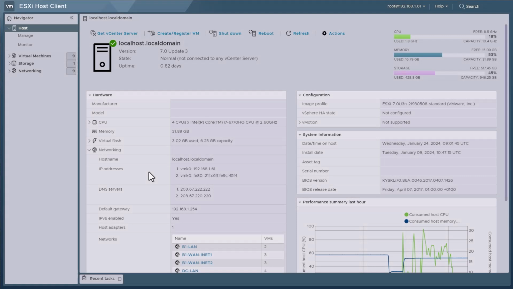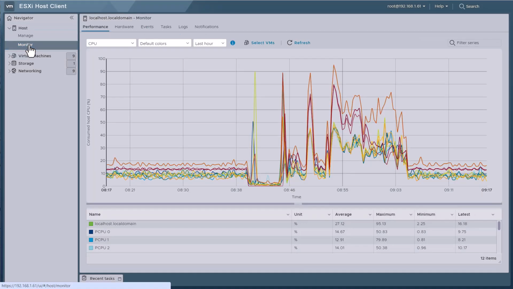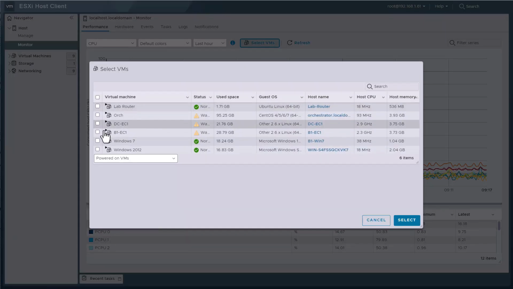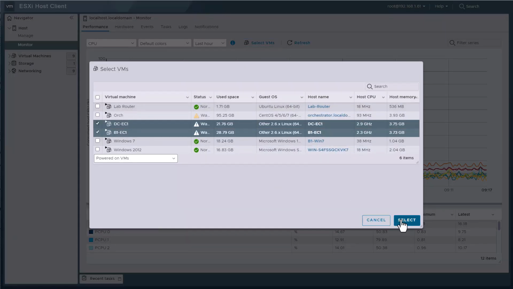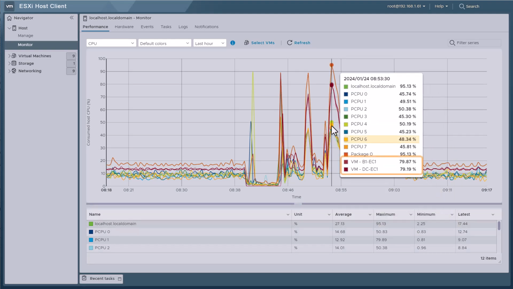Other metrics which can help pinpoint the issue include the overall hypervisor CPU and storage utilization. VMware vCenter Server will give you finer detail than we see here, but even in this standalone ESXi example, you can see here the CPUs are working quite hard. If we select the two ECV VMs and hover over the graphs, we can see that they are responsible for the vast majority of CPU utilization.